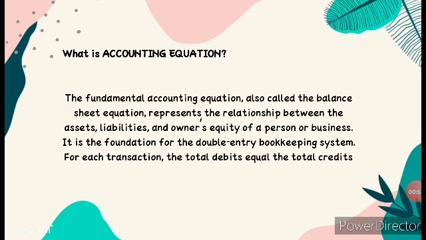In the formation of accounting data, a basic accounting equation is used for financial statements, no matter if you are just a small business or a multi-million company. So there are three elements of the accounting equation: first is the assets, second is the liabilities, and the third one is the owner's equity. And now let us first define the assets.